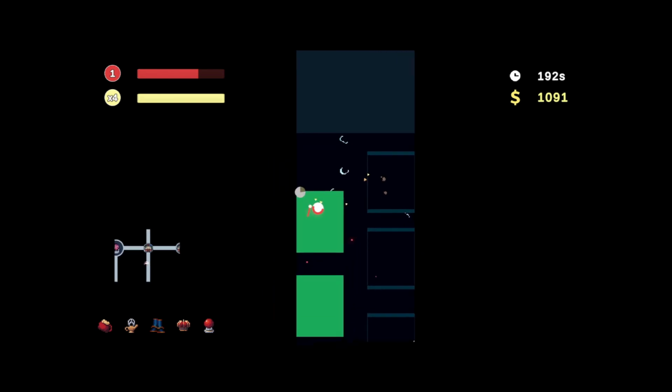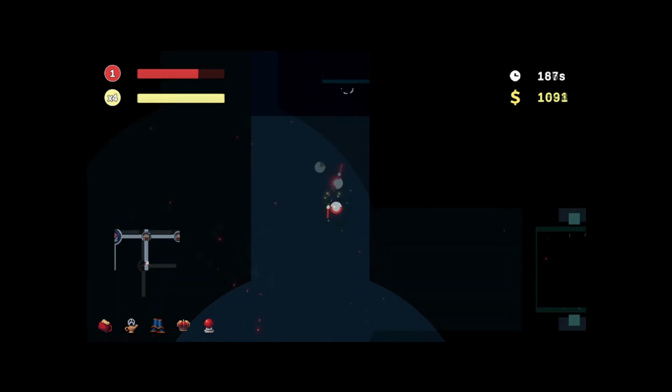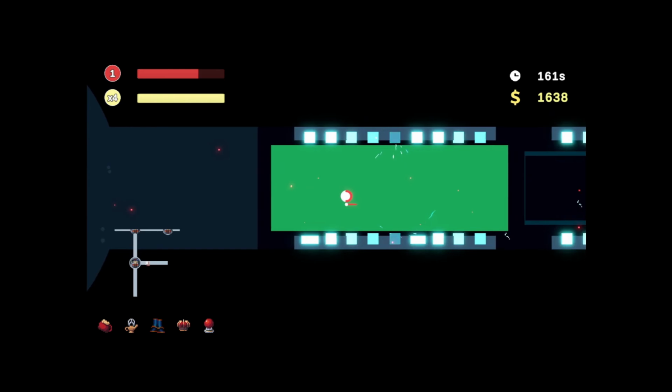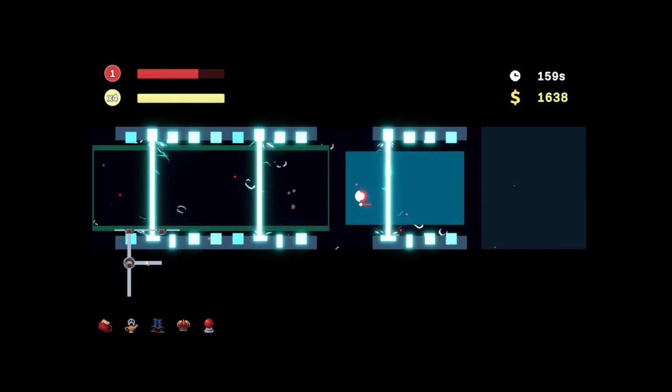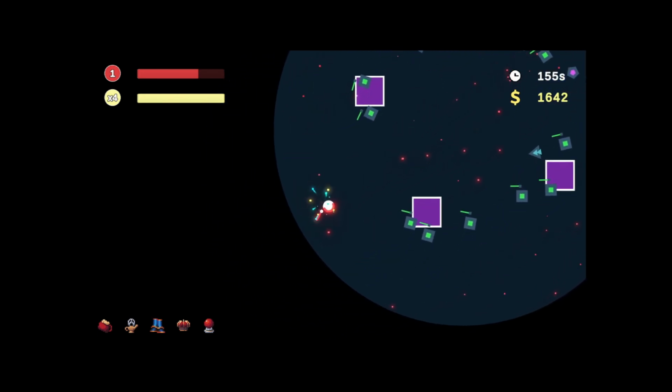In the next update, we will focus more on the art of the hub world, especially all the static stuff that we haven't worked on in this one, because this one was all about the animated stuff. So the hub world will also get a new look, more clear level design because I don't like it, and also some storytelling which we might add in the next update already, maybe in a future one.